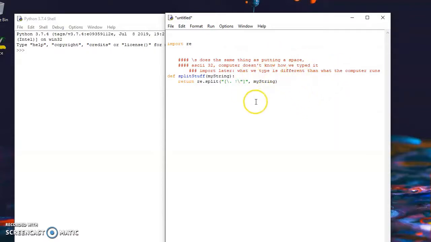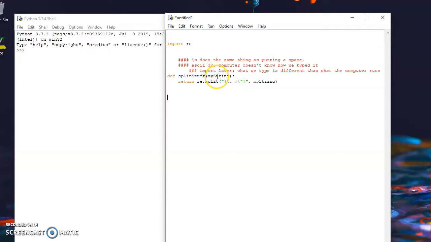Because object-oriented programming will look like we type less than things that are actually more efficient. So you want to be careful not to associate exactly what we type with what's going on inside the machine. That's an important part later, and typing \S versus actually typing a space is a good indication of that. No matter which way we type it, when it runs through the machine, it's ASCII character number 32.